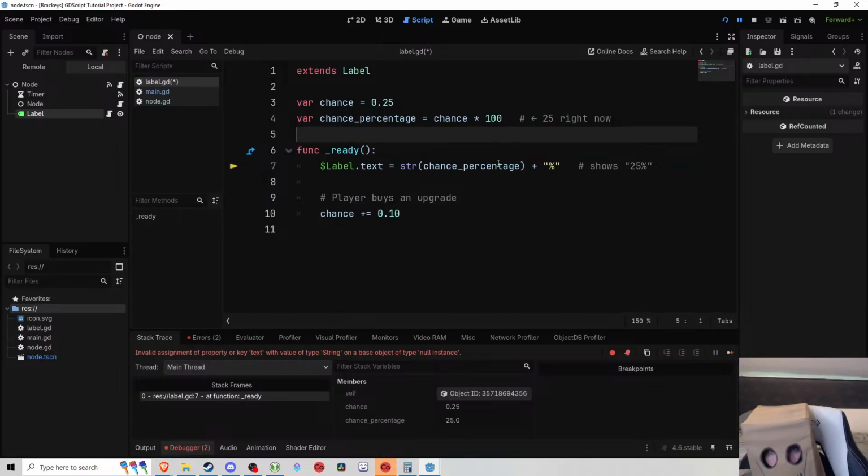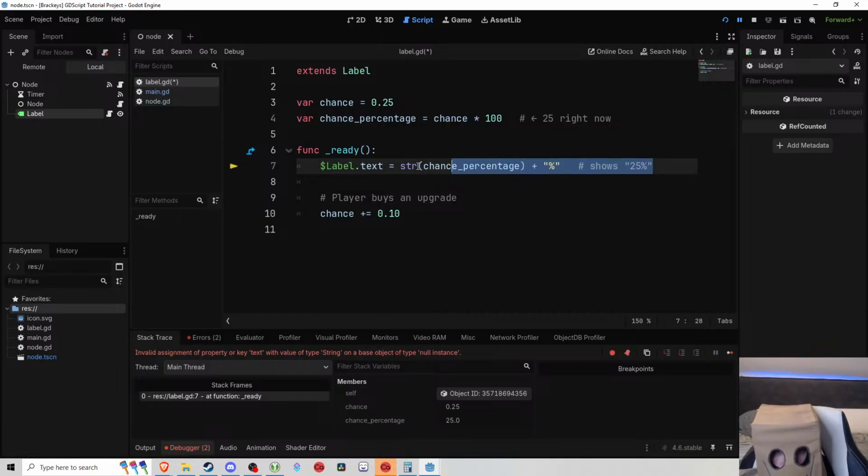What do you mean? Base object type null instance. Excuse me? Let me do this real quick.